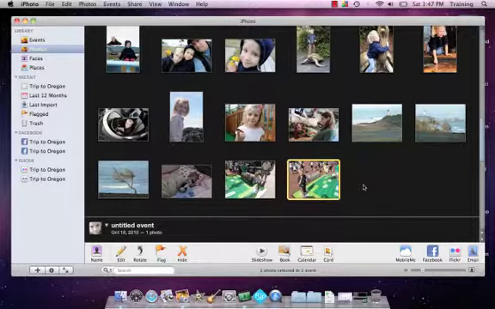Now, the last thing I want to look at is a slideshow. Now, in years of old, it was torture to people to pull out the slide projector and the screen and force them to watch a slideshow, especially of your vacation photos, which you may have taken hundreds of pictures of. iPhoto has actually made this kind of fun. I've chosen one photo that's in my vacation pictures, and I'm going to go down and click slideshow.